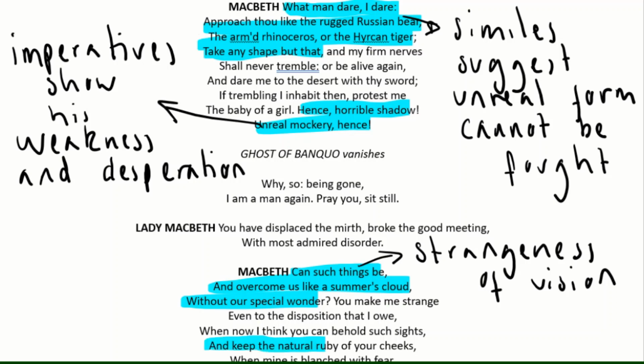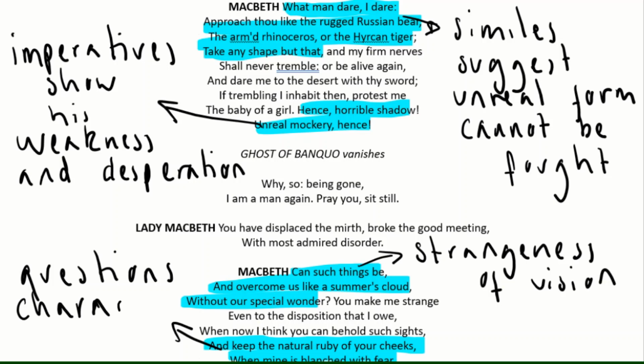And here when he says your cheeks are red while mine are pale with fear, he's questioning their characters. How are you not scared? Obviously he's failed to realise that no one else has seen this ghost yet and will not see it. He questions their character, he questions their ability to not be frightened. In the meantime, he questions his own character and his own strength. We'll pause here, we're about to move on.